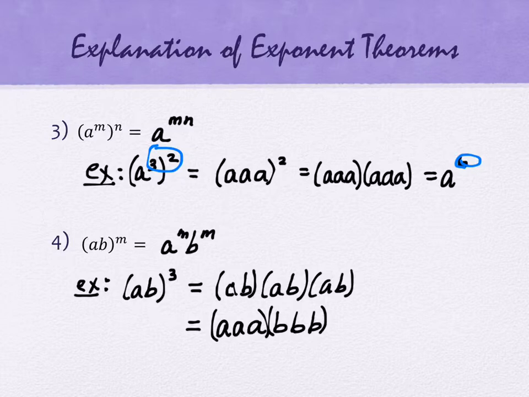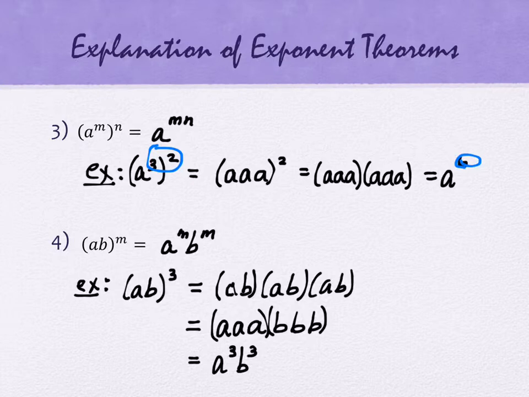So those are the 2 properties that I use, and I used them, seriously, probably a dozen times when I moved those around, because I didn't physically show you every single move. You guys would get bored with that in about 2 moves, okay? But that's what would happen. And then, of course, I end up with a cubed, b cubed when I'm done. And if we compare that back to the beginning, we recognize this feeling of being able to distribute the exponent over that set of parentheses that's applying the multiplication.